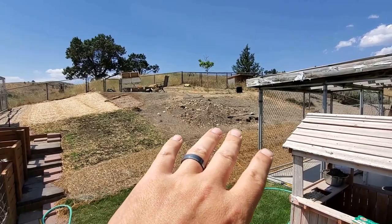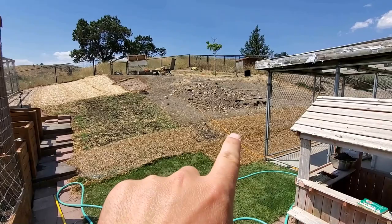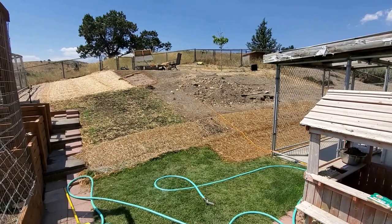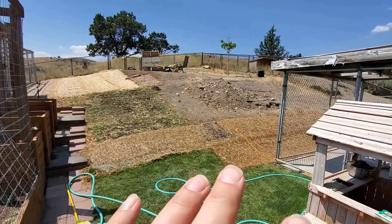In this day and age where everyone's talking about global warming and temperatures rising, green grass actually makes the area around your house cooler. As you see up the hill, I've got a lot of what I'm going to call a no-grass zone. I'm seeding grass, but most everything up here for the past couple months has been no grass — I killed everything off so that I could seed a very low maintenance grass type on the entire hill. Something that requires about 20% of the water of all other standard turf grasses.